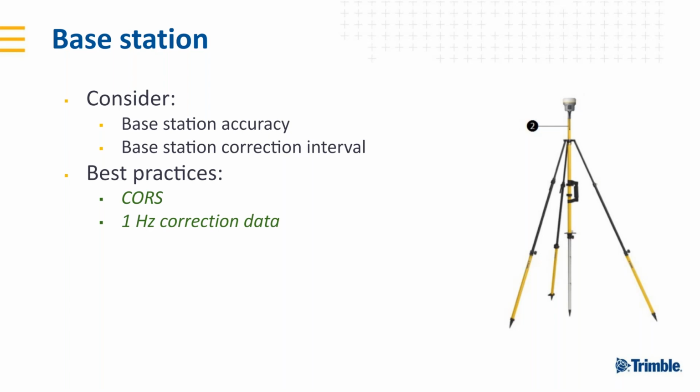And actually, I would not say this is best practice. This is more of a rule that we use 1 Hertz correction data. And the thing here is that our rover, the mobile mapping system, is collecting data at 1 Hertz. That's why we also need 1 Hertz correction data. So if you imagine that you get correction only every 15 seconds, we have no idea what happens between these 15-second corrections. So that's why you need 1 Hertz. This is a rule, I would say.